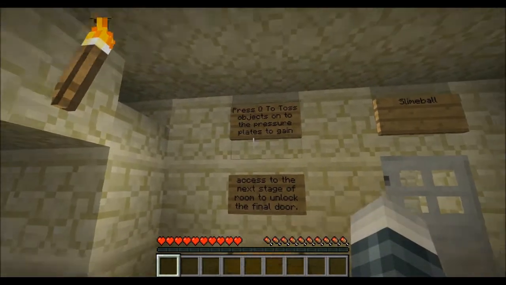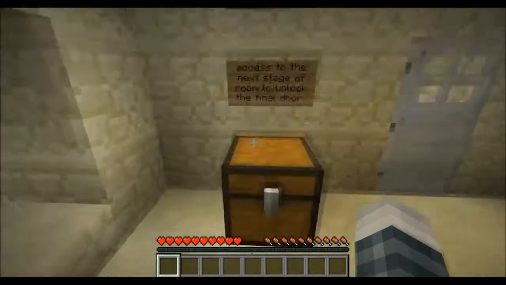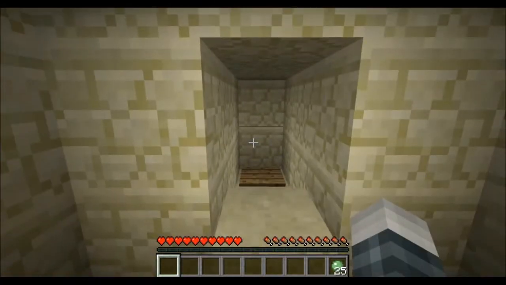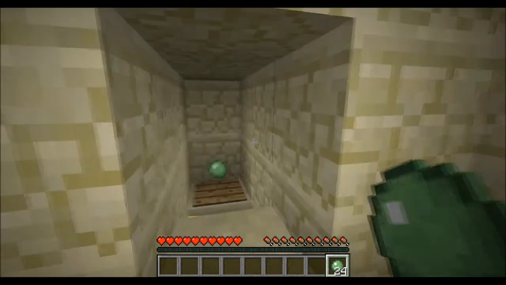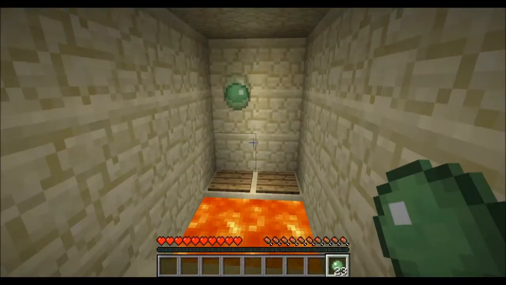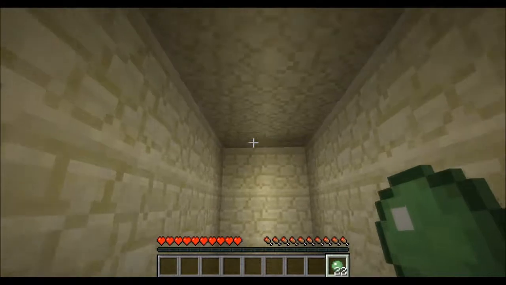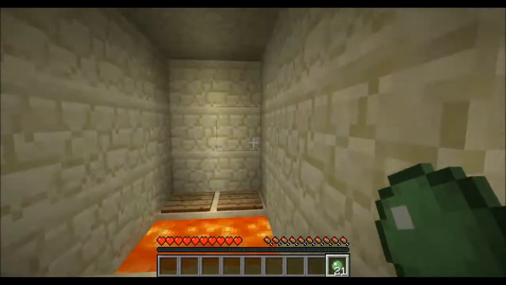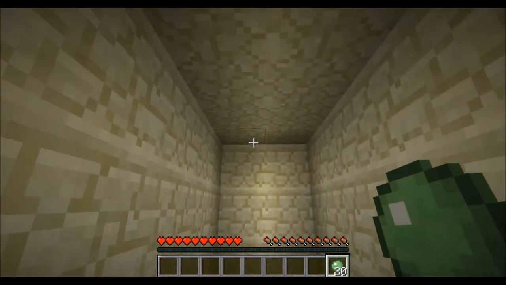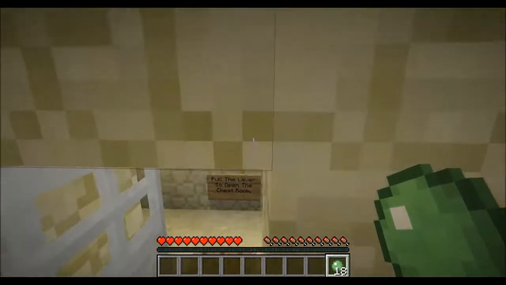Press Q to toss objects on the pressure plates to gain access to the next stage of room to unlock the final door. Okay, I can do this. Oh, derp. Alright. Yeah! Yeah! Look at me and my pressure plate slime ball skills.